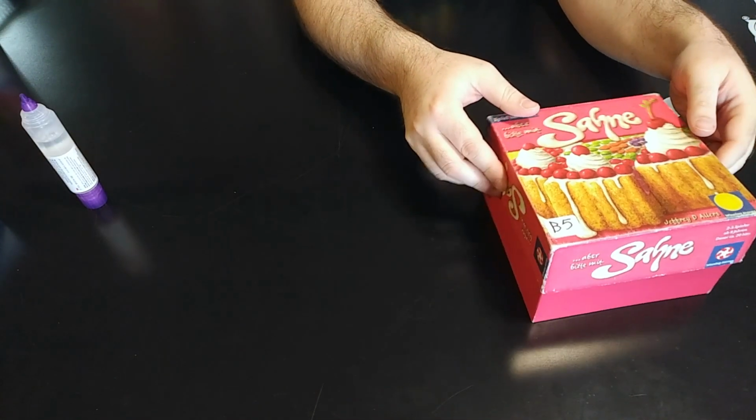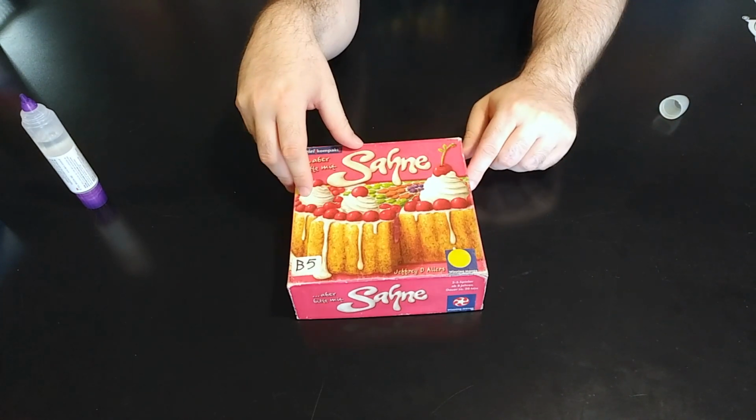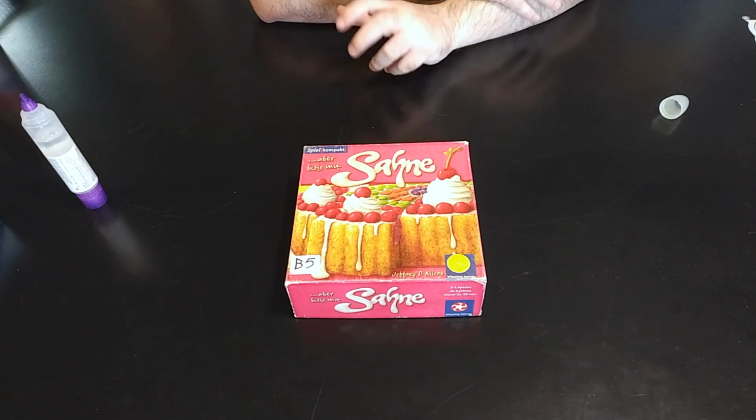And you know what? It's not perfect. It's not as good as new, but it will hold its shape. And it can be kind of surprisingly strong. You can see it's holding together pretty well.